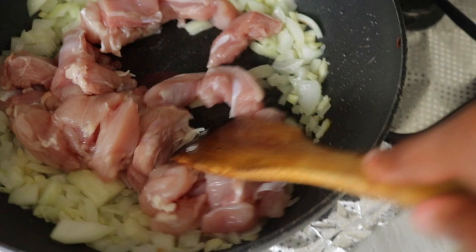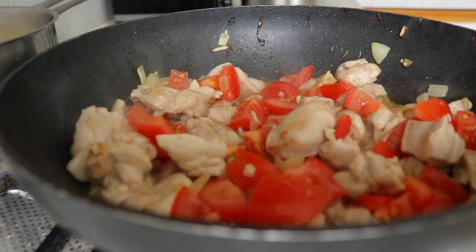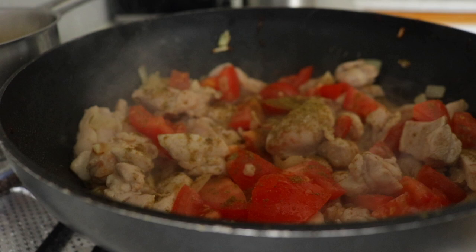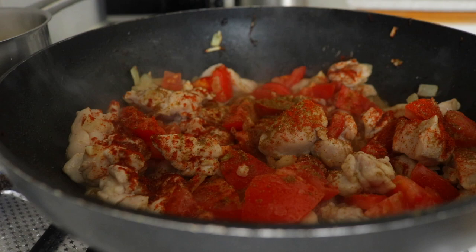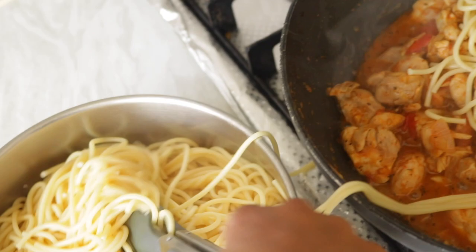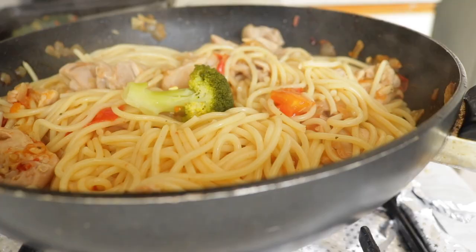I'm adding a little bit of diced chicken thigh and then letting that sauté away for about five to ten minutes, or until the chicken is nicely cooked through. I add all of my spices, then let the tomatoes cook until they're nice and soft and everything's mixed together — about another 10 to 12 minutes. As you can see, it looks really, really nice. Then I add my pasta and mix everything together, adding a little bit of pasta water to moisten things, and then I'm adding all the veg.